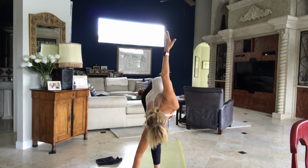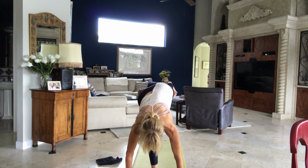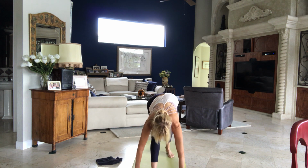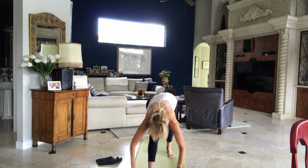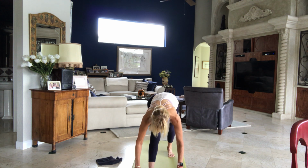Good. Now, release your left hand to the floor, square off your hips, turn your toes down, and step back about 2 to 3 feet for your pyramid. Shorter stance than we've been doing. Right hip goes back. Of course, blocks are always great. Lengthen your spine first. Level out your hips. Exhale, fold over your right shin.